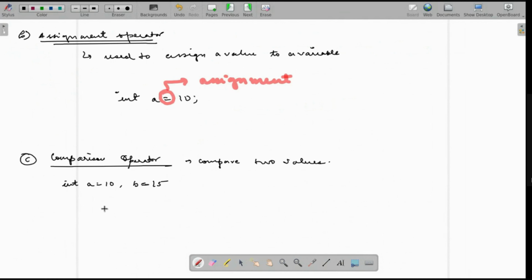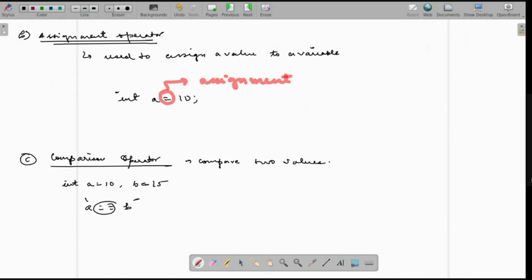If I want to check whether these two values are the same or not, we use the equals-to operator. This is my equals-to operator. It checks whether the value of a and the value of b are the same or not. If they are the same, you get the output true, and if they are not the same, you get the output false.